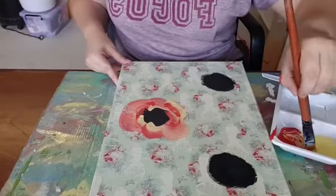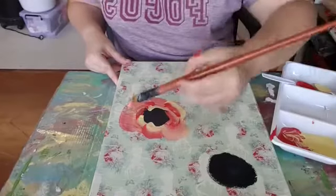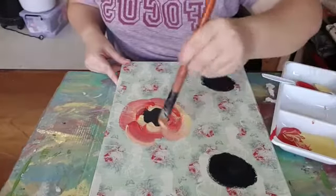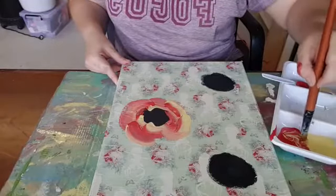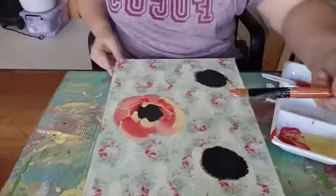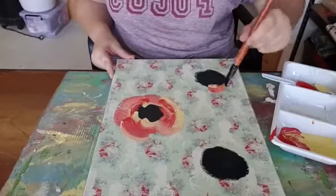We can do a little bit more red if we want. We can do a little bit more yellow. We can start on a different flower. So here we've got like marbled paint. Okay, we'll start down here.